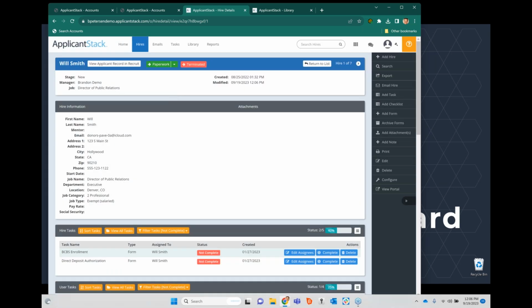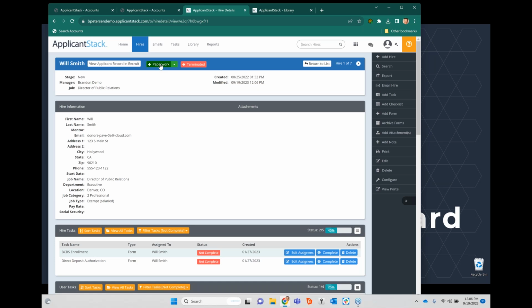When Will Smith comes into the new stage, there won't be any paperwork assigned to them. It's not until we push them to the paperwork stage that that happens. And when we do that, a message will be sent to Will Smith, and that will invite them to access the hire portal, which will include a URL, their username, and a temporary password for them to log in.